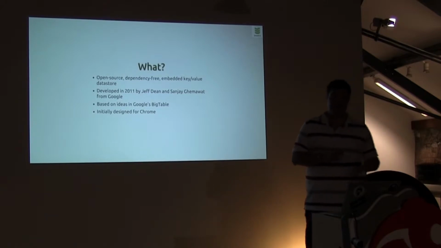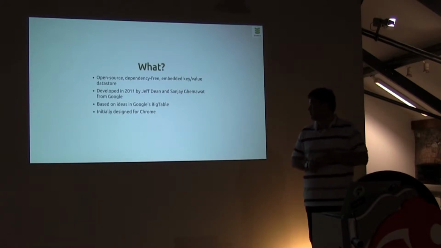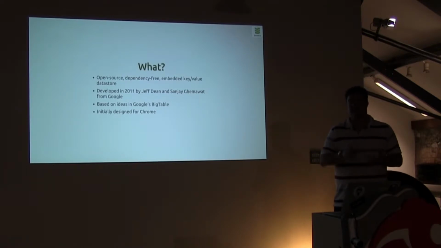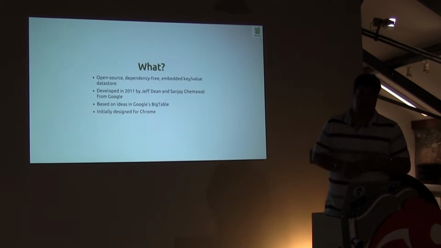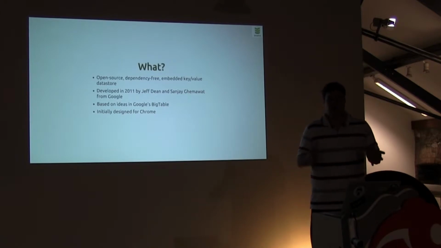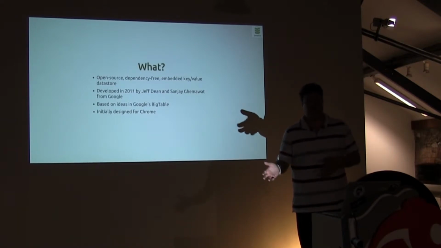Okay, so LevelDB. It's an open source, dependency-free, embedded key value data store. So it's really just a small embedded data store. Works on keys and values and not much else. It was developed in early 2011 by a guy named Jeff Dean and his colleague Sanjay Ghemawat from Google. These guys are research scientists in Google, and they took the ideas of Google's Bigtable and then they rewrote them in this small little embedded database product. It doesn't share any code with Bigtable, but it shares a lot of the ideas of Bigtable in an open source code base.